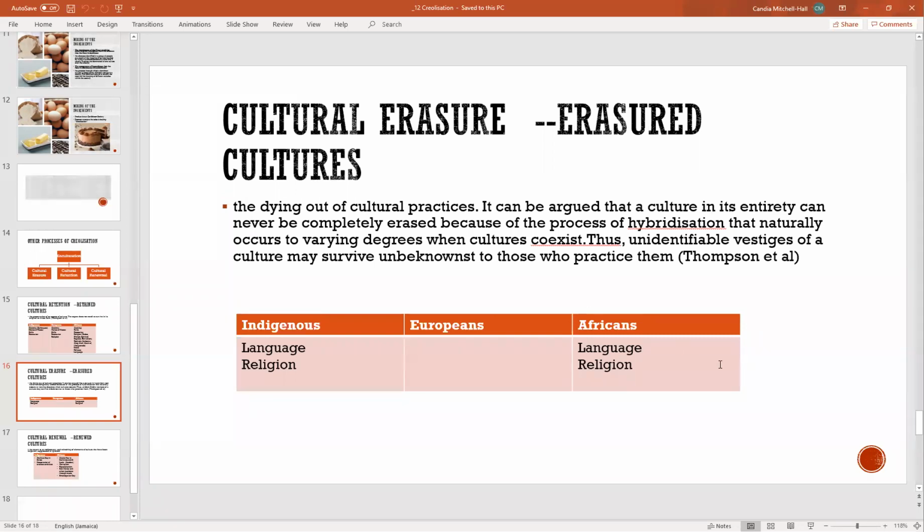And so, for example, for Africans, we have things like our language, our names have been erased, some of our religions have been erased. Same thing for the indigenous people, the Indians are the same, you have some form of erasure. So maybe some things that we used to do, you don't do anymore. Or we can look at cultural erasure from the point of view of the United States infiltrating our culture. And so some of our traditional Caribbean cultural traits have completely been erased, right?